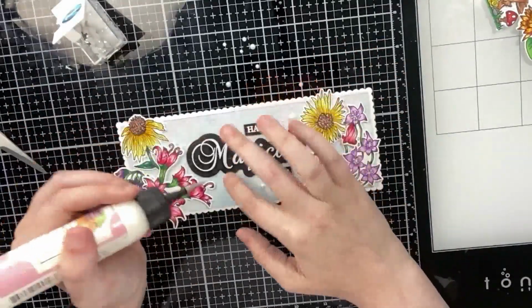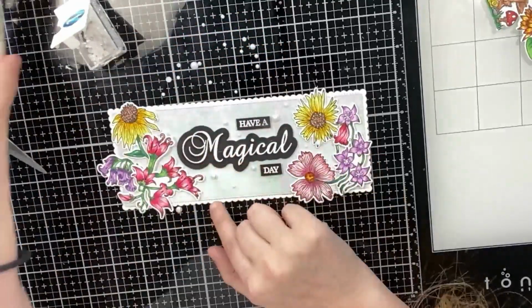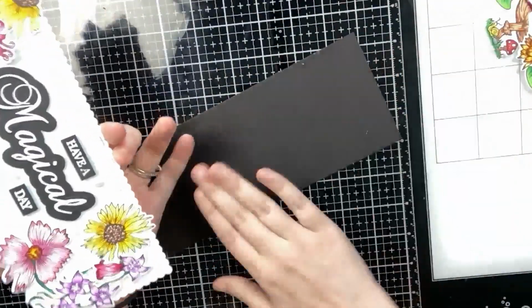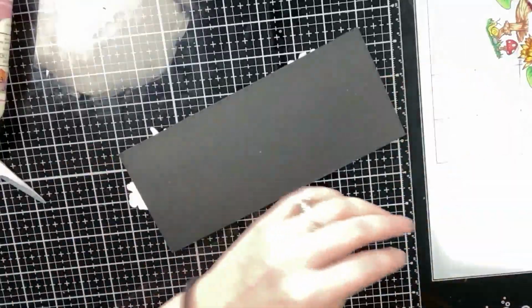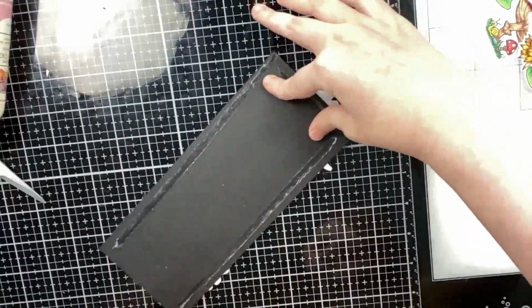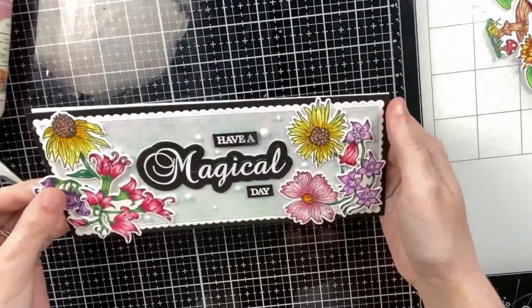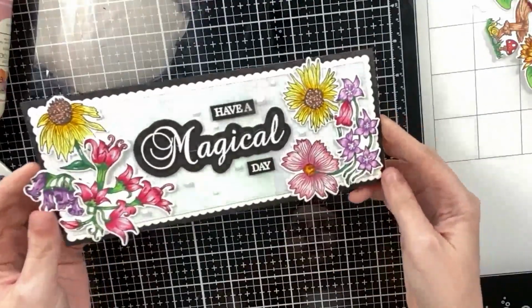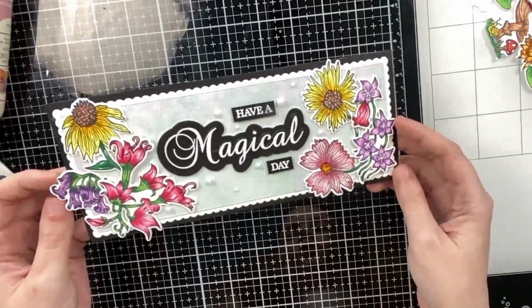I am using my art glitter glue to attach these pearls. And then I'm going to mat this scallop piece onto a black mat that is 3.5 by 8.5. So that's going to cover my card base completely. Now you can see some of the flowers are overhanging. I just could not cut them off. You can if you want, but I have 4 by 9 envelopes, so I think it will still fit, hopefully. If not, I'll just hand deliver this card. So yeah, that is going to finish off the first card design.